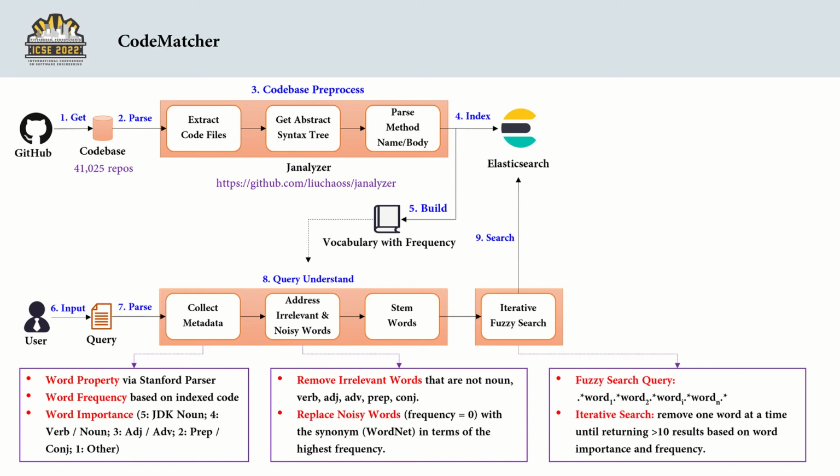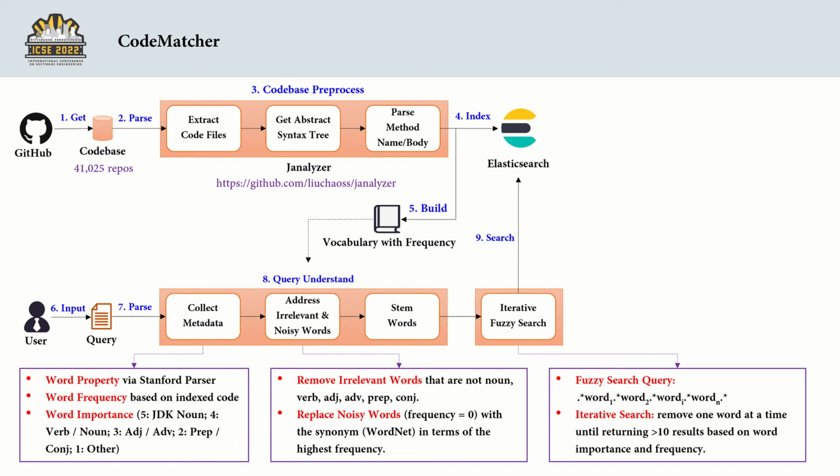We designed an iterative fuzzy search, where a query is built from a string of important keywords in the query. The wildcard form .* that connects the important keywords is to ensure the sequential matching between words in the query and code. With the optimized search query, we retrieved the matched code from Elasticsearch. If the total obtained code is less than 10, we remove the least important keyword in the search string and perform the search again. The iterative fuzzy search repeats until we obtain enough candidate code or no keywords are left.